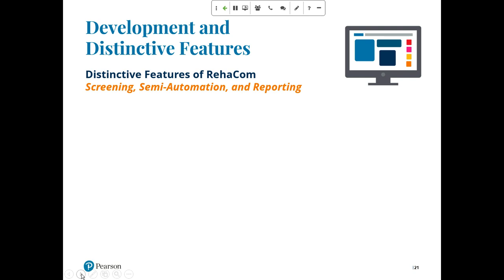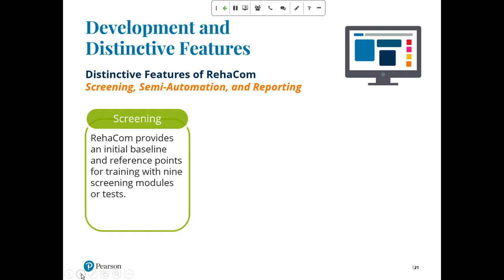Now, what does it offer? The answer is you can screen. You can screen in different ways, and you can get a baseline measure. You can also see if that's where the patient is today. That's a reference point that we can then use to guide our training, and we can see what screening modules might be needed, what additional assessments might be needed, or what other therapies might be appropriate. So it allows us to figure out, where should we begin?